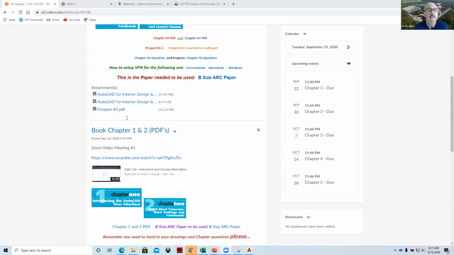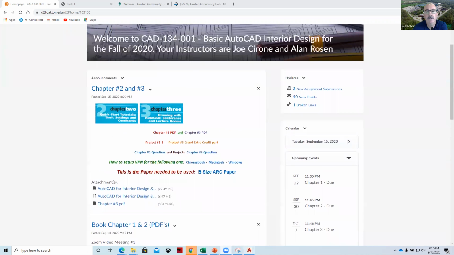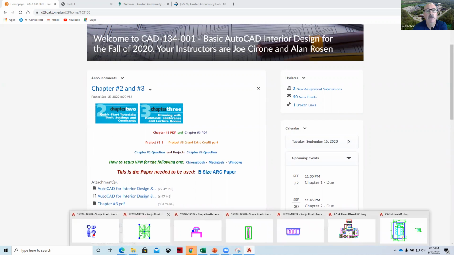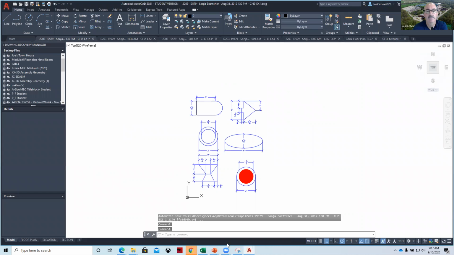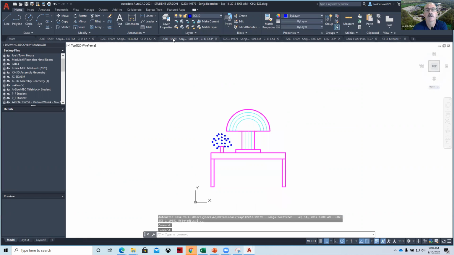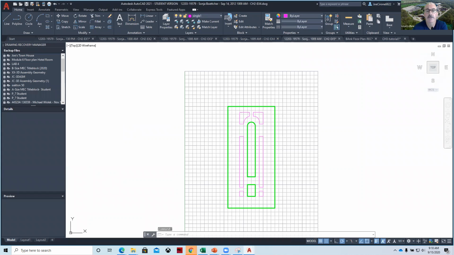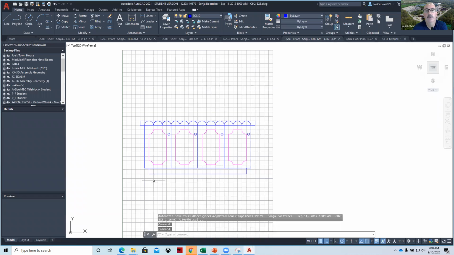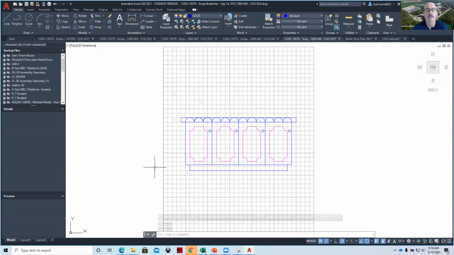If we look at the assignments from last week, what we covered was how to do these basic drawings and shapes. This one's not included, but essentially these shapes, as well as using the ellipse command, using the donut command, arc commands. And there are videos in the module for those exercises, so we don't necessarily need to go through all of them at this time.